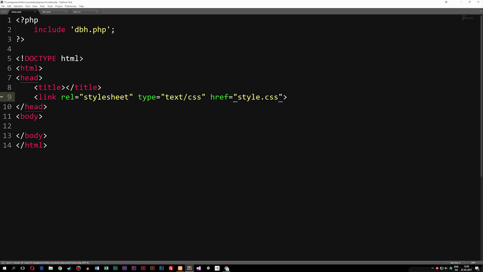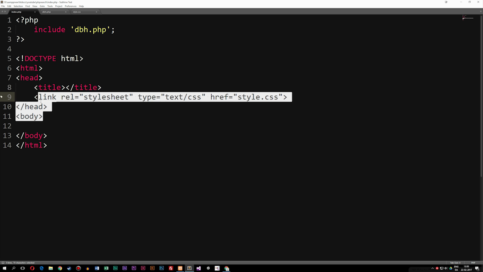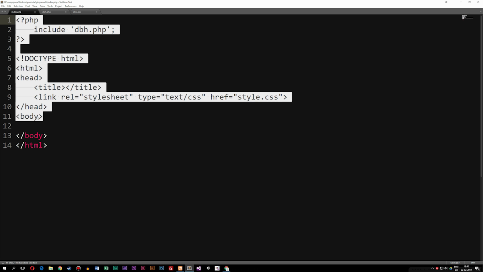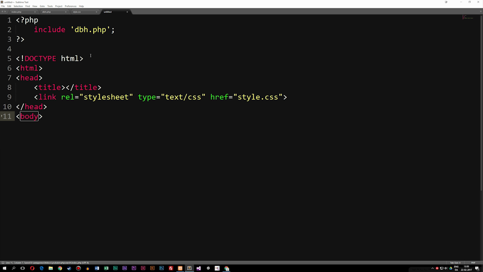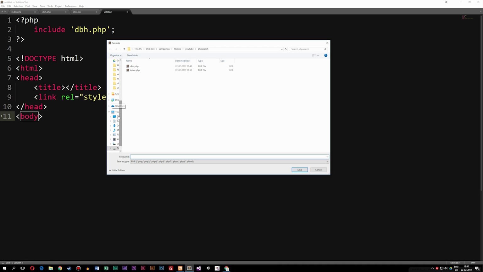So now that we have this, one thing I would like to do in order to make this easier when we have to create this website is create a header.php file and take all the header content and put it inside this one file, because then we can just link to it, which makes it a lot easier if we have to make changes. So I'm going to go ahead and copy everything from the beginning body tag. I'm going to delete it. Then I'm going to create a new document, paste it in, and save it inside my root folder as header.php.